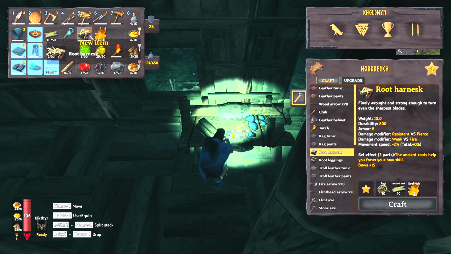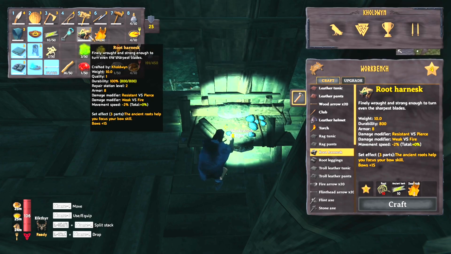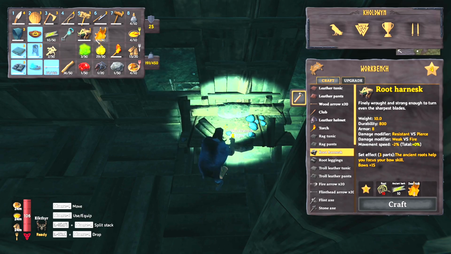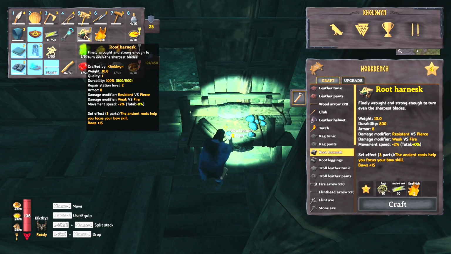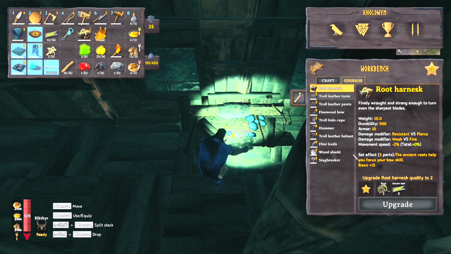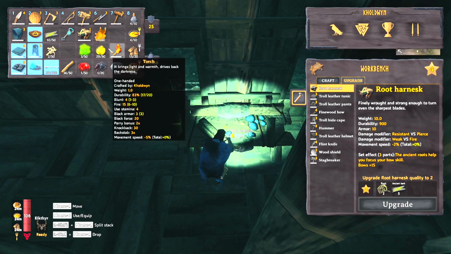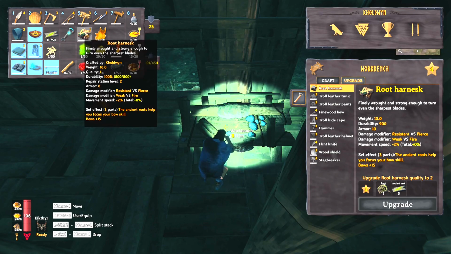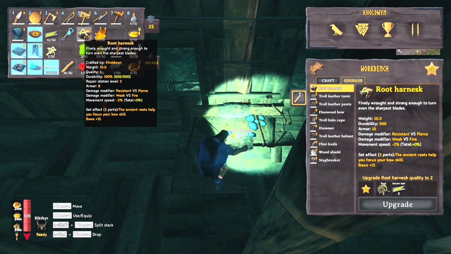Perfect. So how much armor is that? That is armor 8. How much is our troll skin? Where does it say armor 10? Okay, that's actually very close. Very close. Can I upgrade it at all? No, I don't have enough tree man skin. Okay. Well, this is still slightly weaker.